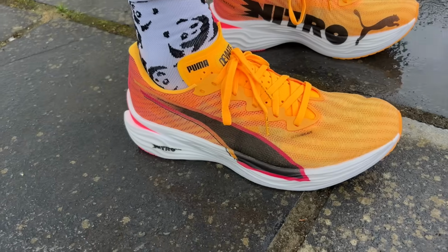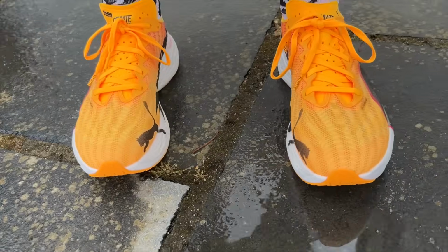It's going to deliver a really fast ride while also having a lot of added benefits. Not only is it cheaper, but you've got fantastic grip here. That's a cut above most carbon plate shoes. You've got a durable design, quite a natural feeling shoe that I think will work for lots of runners, especially if you're looking at your first carbon shoe or in general don't like excessively rockered shoes. This is going to be a really good option.